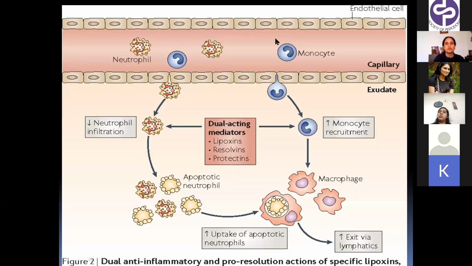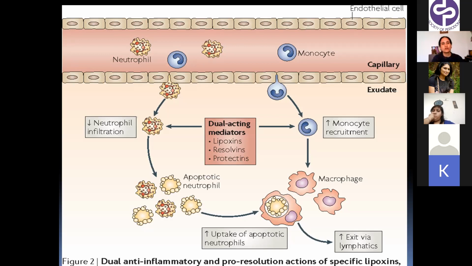There are different agents that have been taught to you under host modulation. If you use lipoxins, resolvins or protectins, they will decrease the neutrophil infiltration. They will cause apoptosis of the neutrophils present there, and uptake of apoptotic neutrophils, and they will clear the area so that repair can proceed. Once the resolution is there, the fibroblasts will elaborate different types of collagens and the repair process can be initiated, which is also initiated by thromboxanes or TGF. Different types of cytokines are also involved in the repair of the tissues.